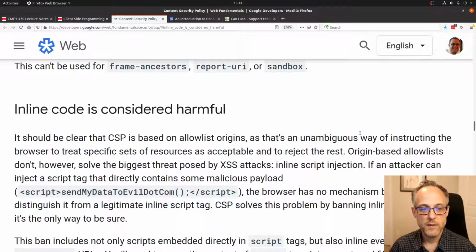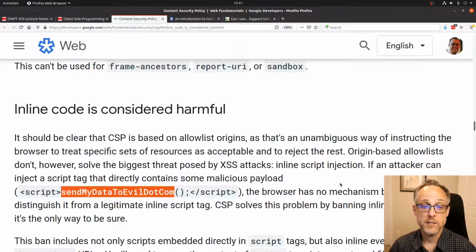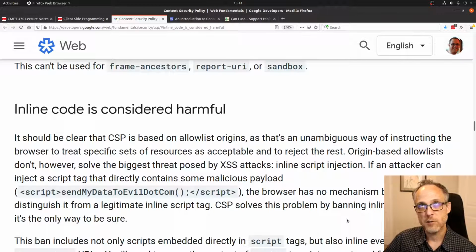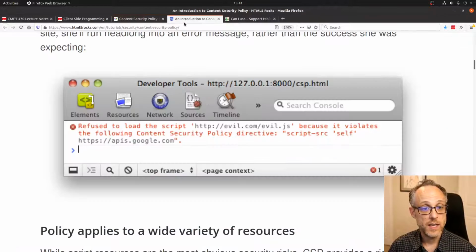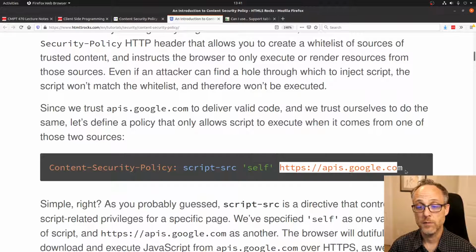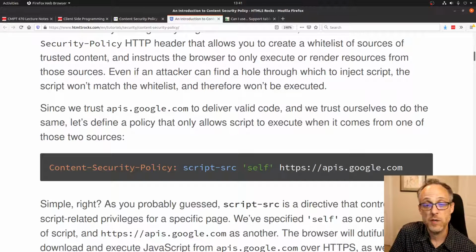Again, there's a reason to turn it off, and it's that you're mitigating cross-site scripting errors, right? So if you do something and it results in a cross-site scripting attack on your site, you're mitigating any result there, because you've said, I have loaded JavaScript from my domain that I'm in control of and from apis.google.com, who I kind of trust to deliver safe JavaScript code. I can't inject a script element because it won't run, because the content security policy says so. And I can't inject a script element that links to an external JavaScript file from some unsafe domain, because I've said that's not allowed either.